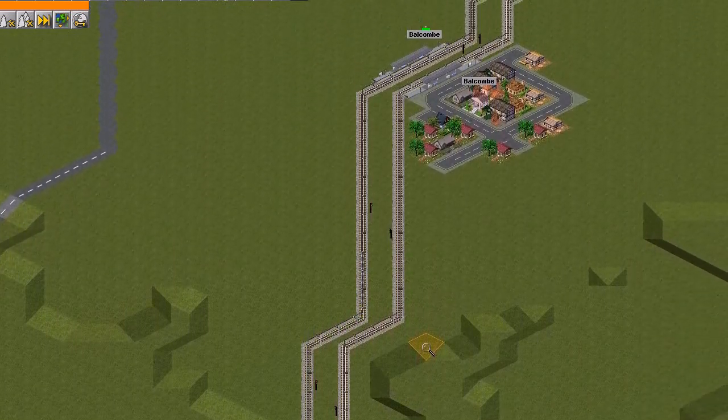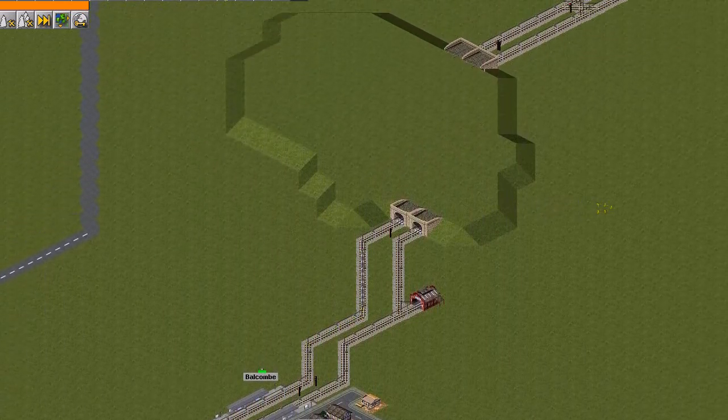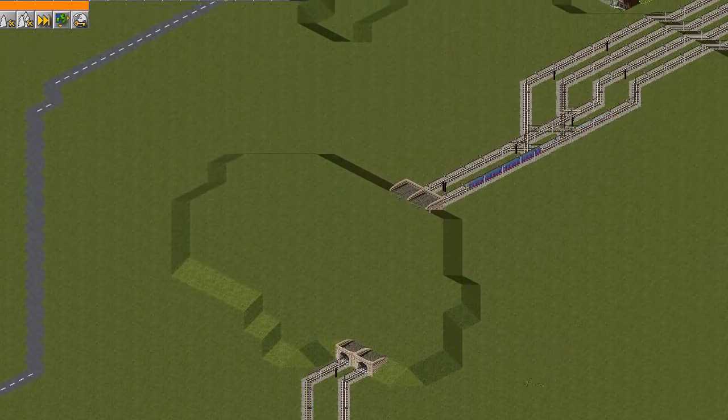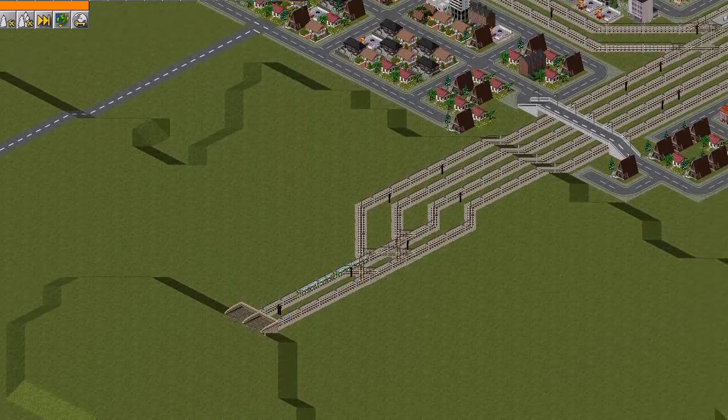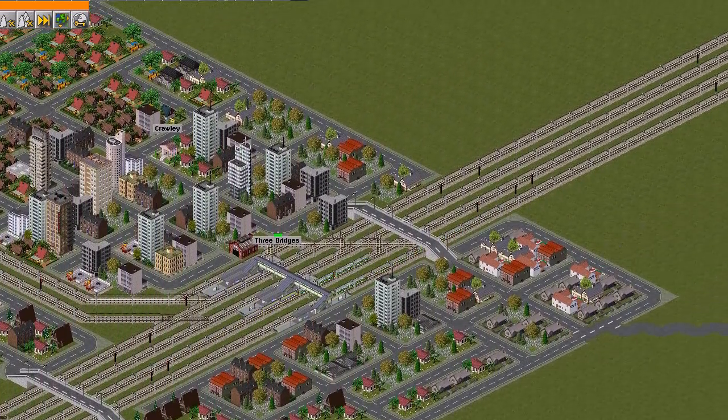You'll also have noticed that there are more platforms at Haywards Heath than there are in real life, and that's just because there's not room to do all those manoeuvres with the extra trains unless you put in a couple of extra platforms. So now we're coming up on Gatwick Airport, which is the second thing I wanted to talk about today.